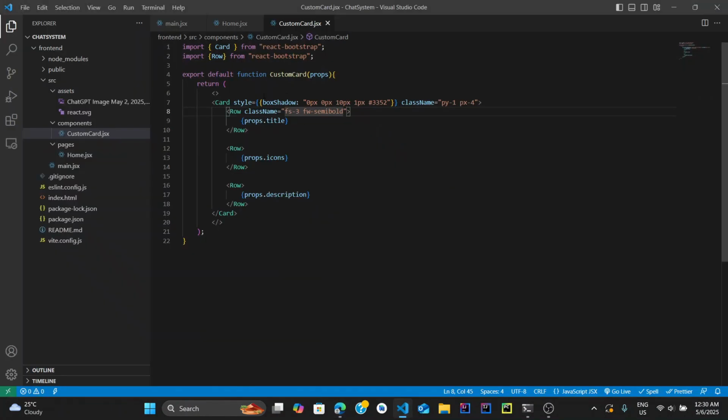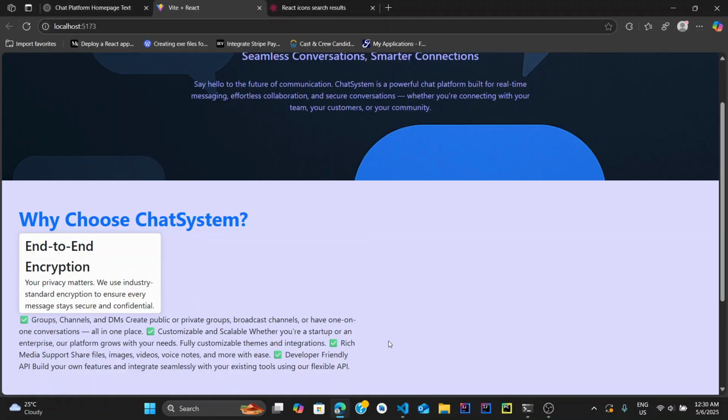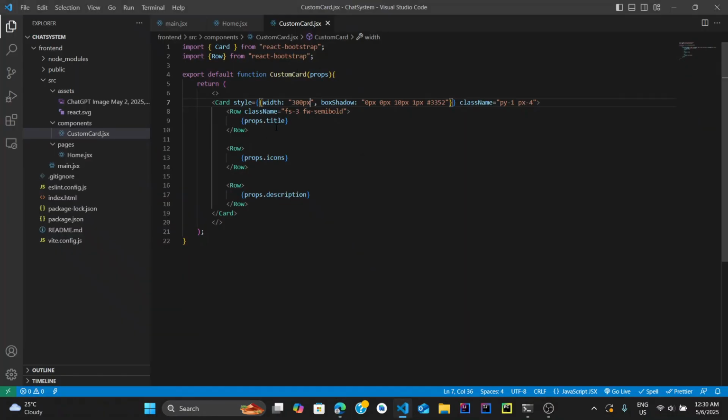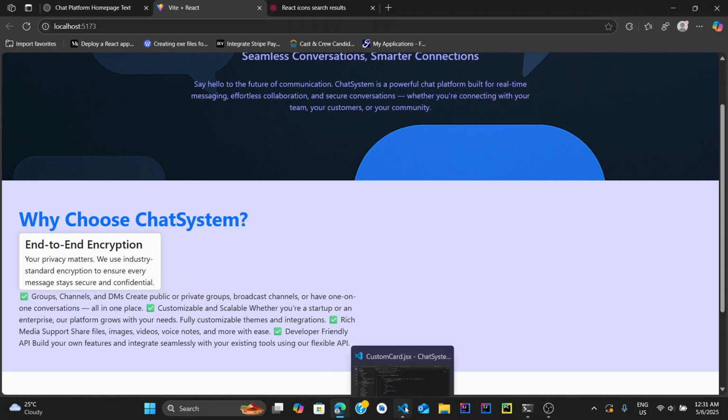And for this card, one thing that I forgot to add, I need to give it a fixed width like that. I need to make the size of the title of the card like this, FS4. Alright, that's fine.